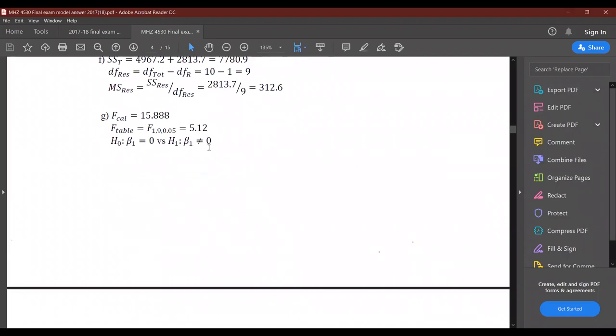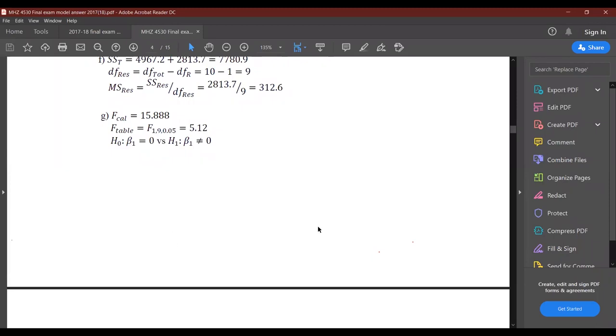So from their values, they have found that F is nearly 15.8. From the standard chart, we have found the F value is 5. So obviously 15 is greater than 5. We are considering a 5% significance level, so the error which we can allow is 5%. So 15 is way past that 5%. It lies way past that value. So they are rejecting one of the hypotheses, right? I still don't know why they are rejecting H0 instead of H1. I don't have a clear idea about that one. For that purpose only, I asked you all to just keep it in mind as a pattern and do that one, right?